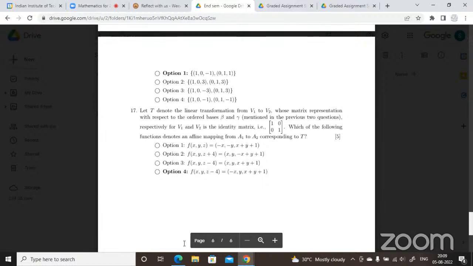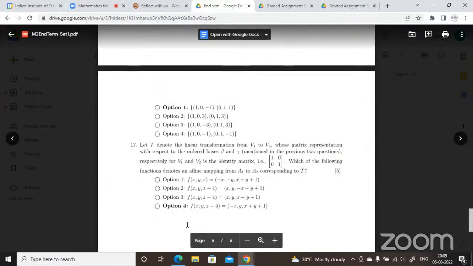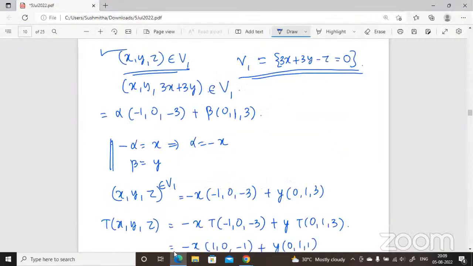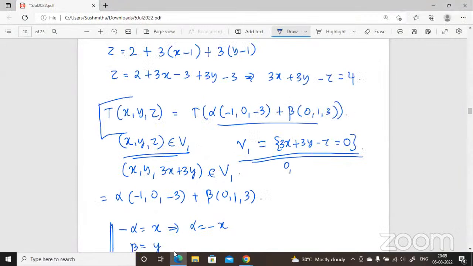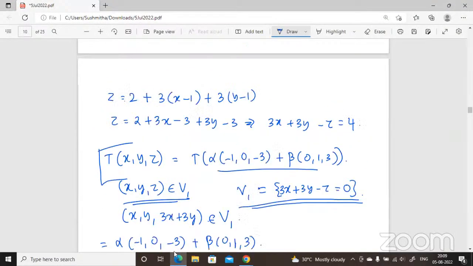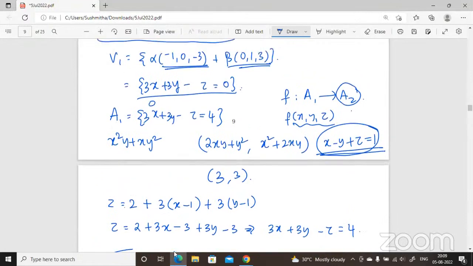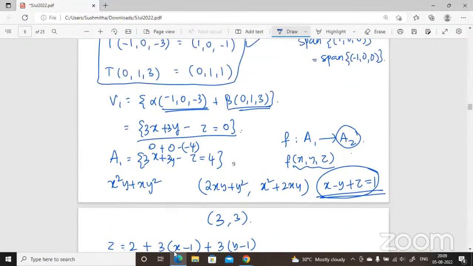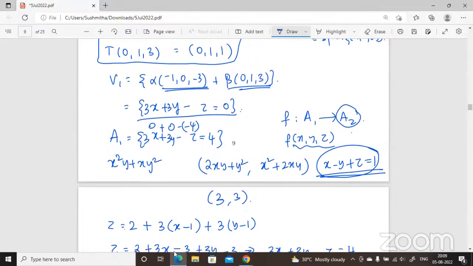Y, Z minus 4. How? That will be a point in A1. That's all. 0, 0, minus 4 will be a point in... What is A? We had A1. Okay. Here, 0, 0, minus 4 satisfies this. It is a point in A1. That's all. Ma'am, did we really use A1 here? Yeah, we did, right? Okay, to get V1. Please brief the procedure once again.